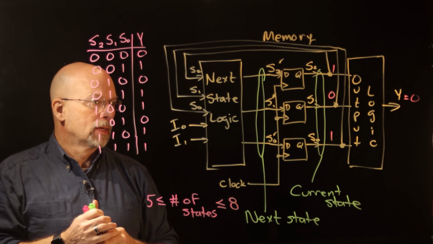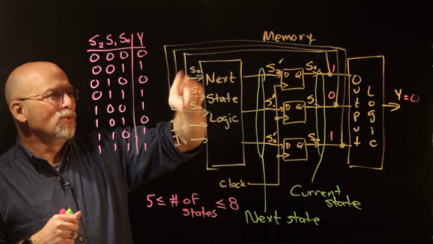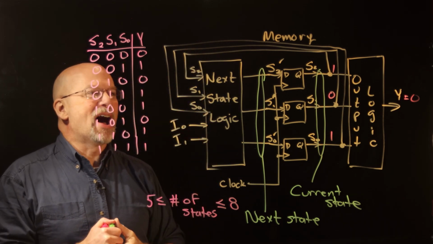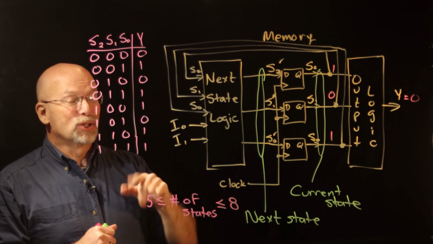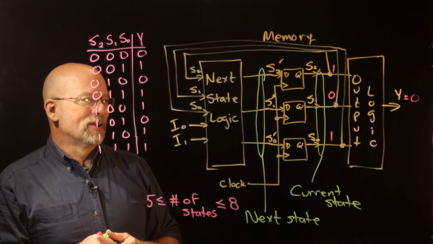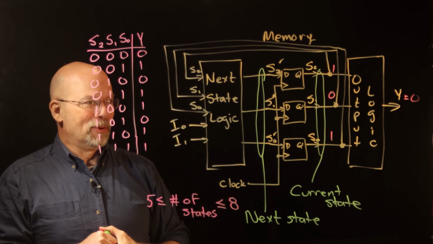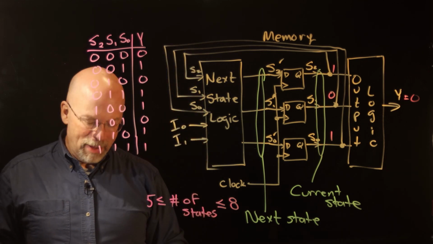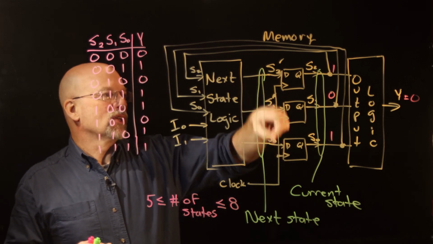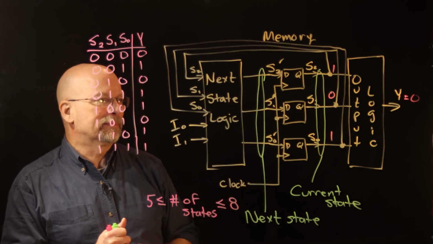All right. Now, in that same vein, and I'm not going to draw this truth table, how many rows would the truth table for our next state logic have? Well, there are 5 inputs there, right? So 2 to the 5th, that means there are 32 patterns of 1s and 0s. That gives us a big truth table, right? But those 32 patterns of 1s and 0s would identify for us exactly what the next state should be.